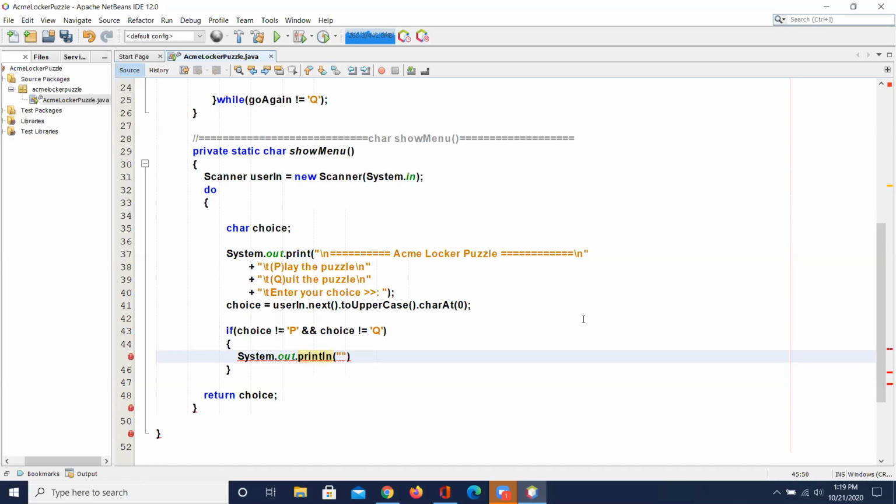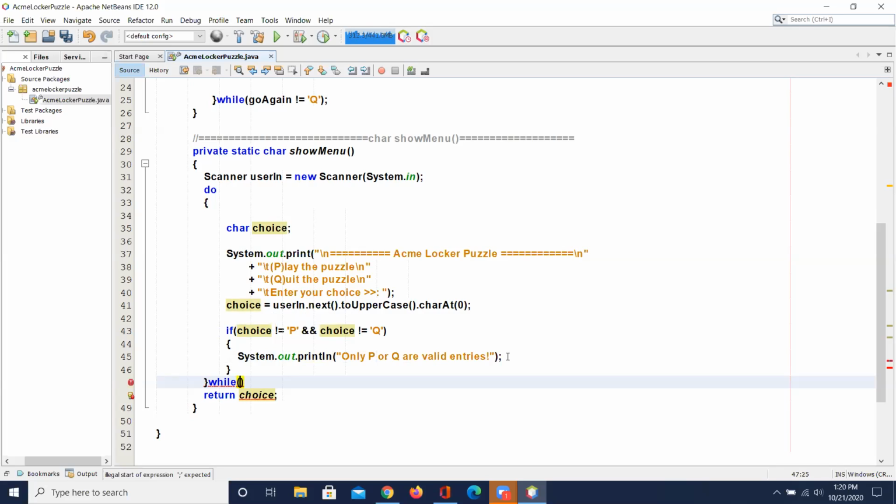Again, all we got is P and Q here, so. Move that outside.